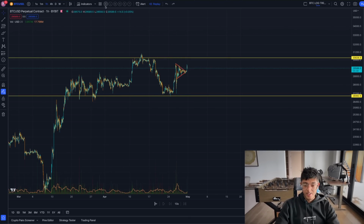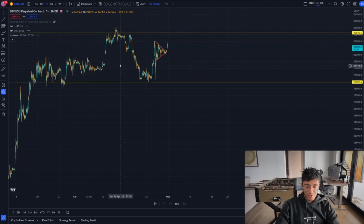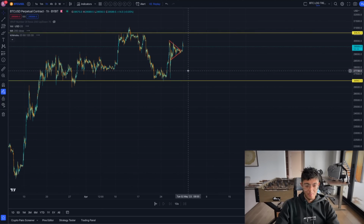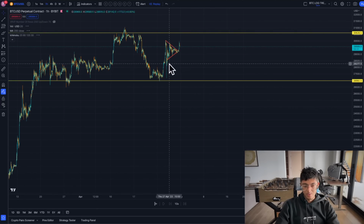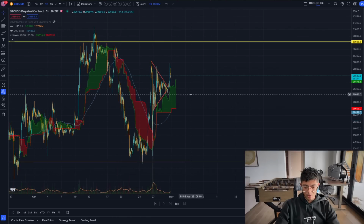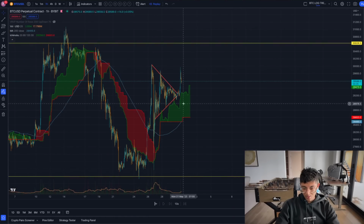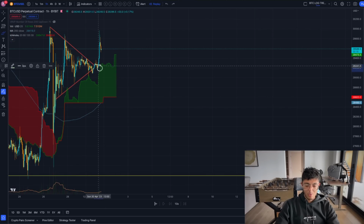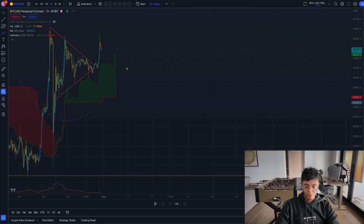That would make sense. And if we take a look at some of our indicators, we will see actually that they're still pointing upwards as well. Our hourly time frame is obviously going to be quite bullish because of all of this recent price action. So yeah, look at this beautiful 1 hour Ichimoku cloud. Really stunning here. This is just absolutely stunning as far as accuracy goes. And we also came pretty close to it here. So it's clear that the 1 hour Ichimoku cloud is having some positive effect for the price.